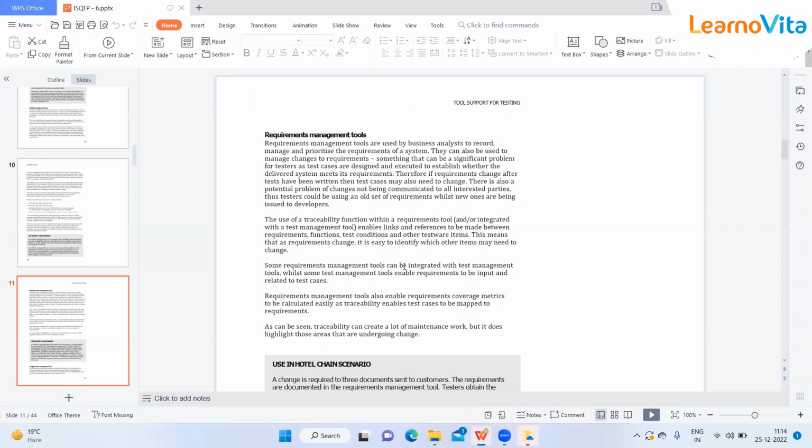So in that requirement management tool, it is very important that we have all the requirements for the developers and testers both. In some of the requirement tools there is also a category or status, in which we can provide the status, like whether it's for the developer or whether it's for the tester. In terms of that, we know whether we have to write new test cases, update the test cases, or just wait for the build.